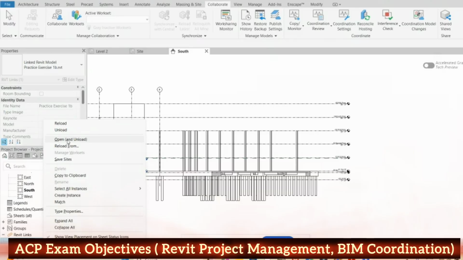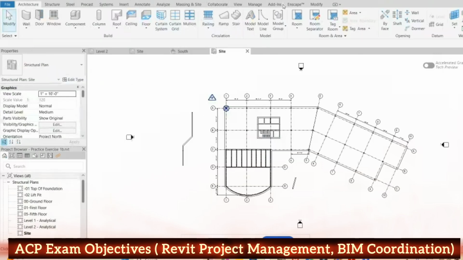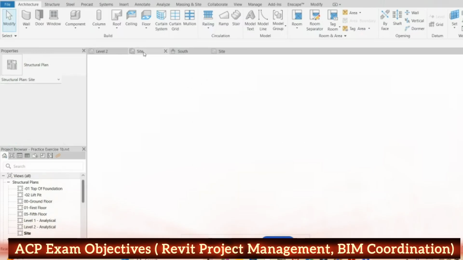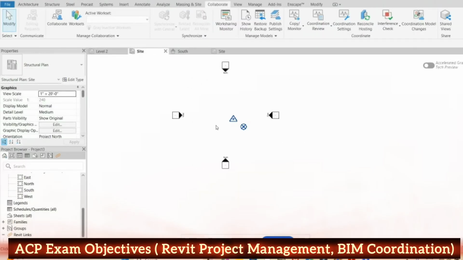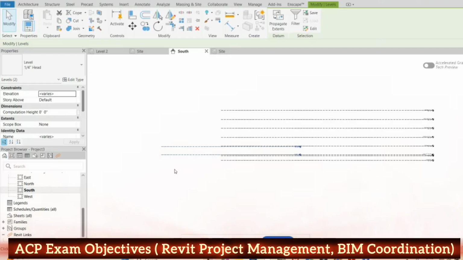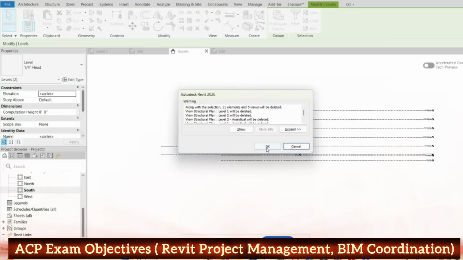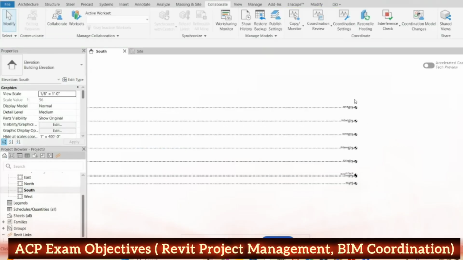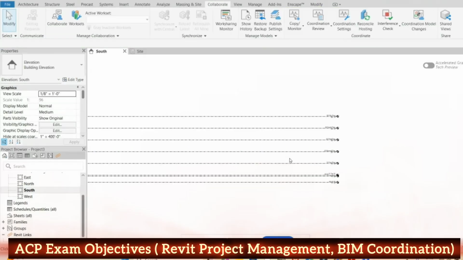So I'm going to click on this and click on OK. You see that this new file is opened. I have both files opened, both the file we created and the file linked earlier and then unloaded. So I'm gonna select these elevation grids and delete. These are original grid lines elevation elements. I'm gonna click on OK. These are the elevation elements that we copied and monitored from the linked file.